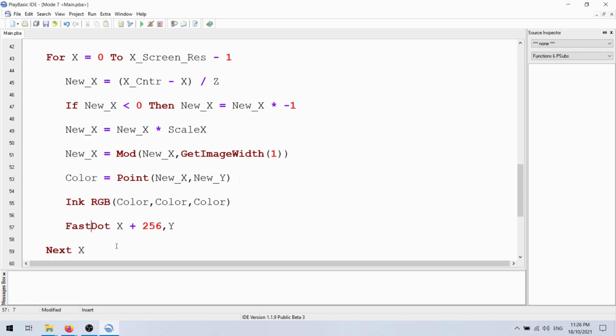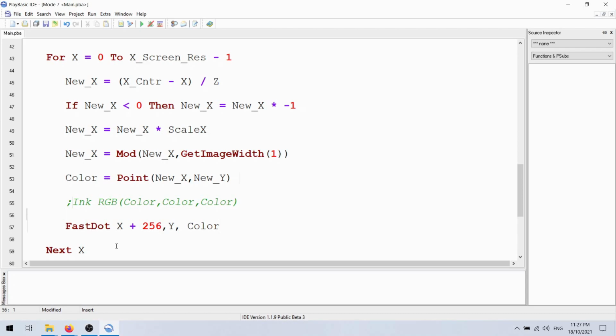So we could go fast dot down the bottom there. The other thing that's unnecessary is setting the ink color. Now fast dot actually wants the color itself, so we can just go color. This won't fix our problem, but we're doing the same thing.